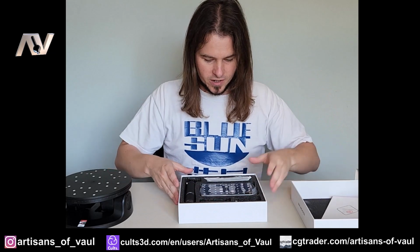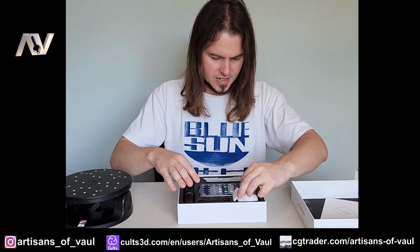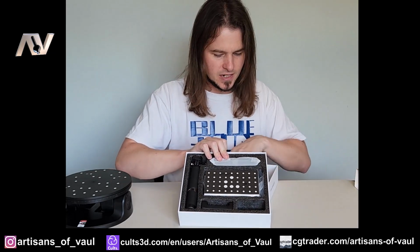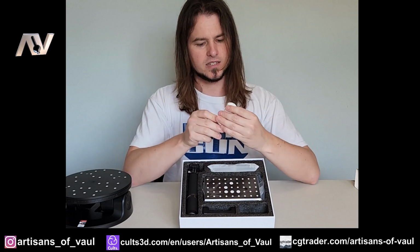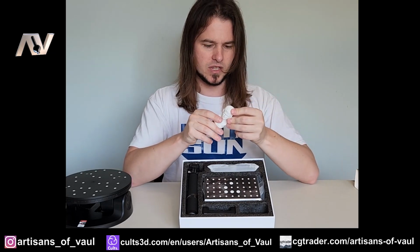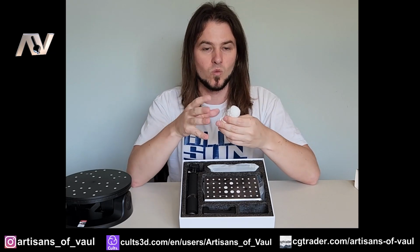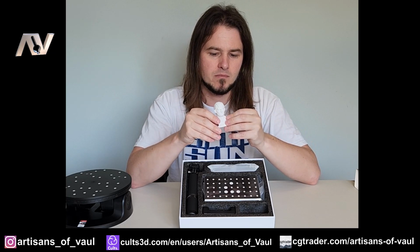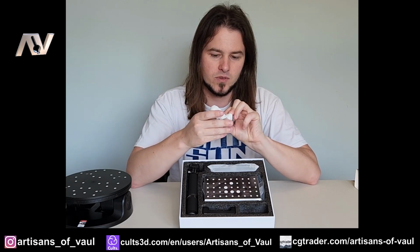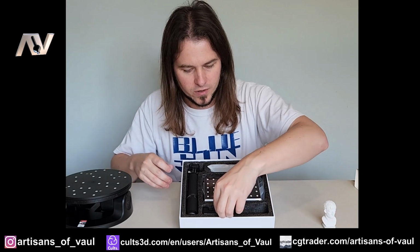Again, really, really nice packaging. It's all been sort of put in foam, it's individual bits. There's this nice little bit here for potentially test printing it, or test scanning I should say, and seeing what that looks like. It's like a bust of some description. I'll probably use that for one of the test ones. Now, interestingly, it's all white, and if you're going to be scanning miniatures with this, I mean, if it can do it with this, and this is very smooth and highly detailed, it'd be good to see what else it can do with things that are sort of mono-coloured.